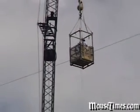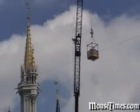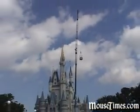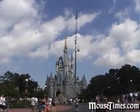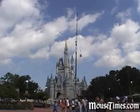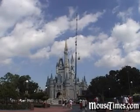The crane moves really slow, obviously for obvious reasons. But as you can see, it swung through the back side. So basically it's going to lower down now to another portion of the castle it's going to be working on. As we zoom out, you can see how tall — the castle is 189 feet and the crane has to be definitely over 200. The crane is usually tucked away on the right side of that pathway, all folded up, but when it's all unfurled it's tremendously long.